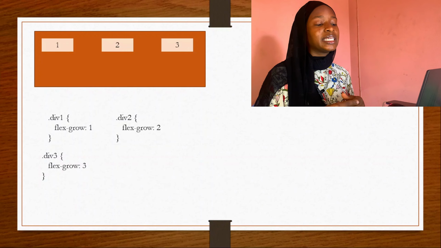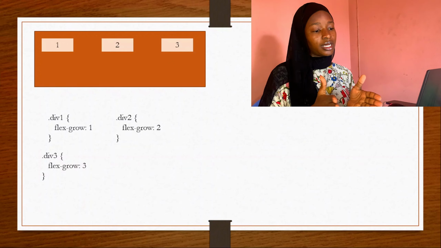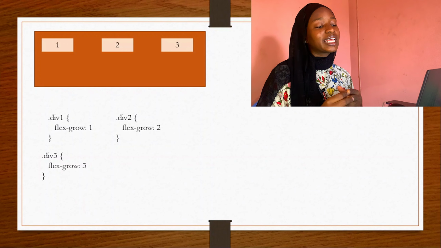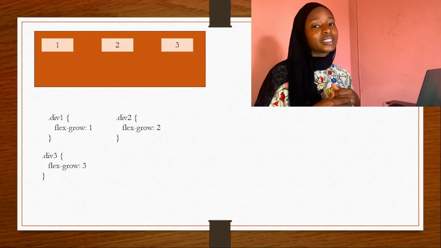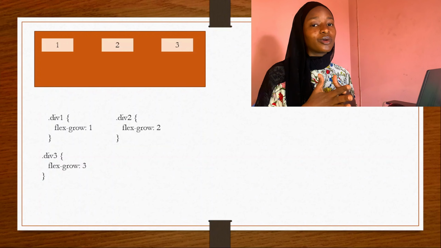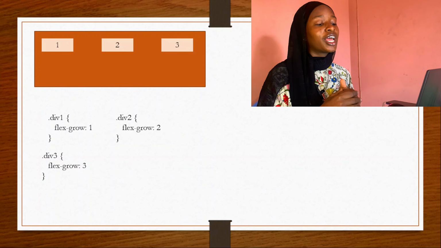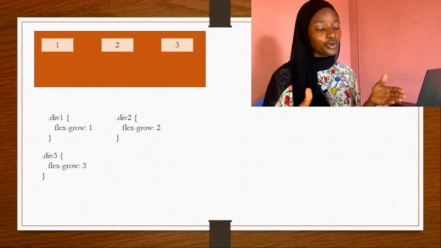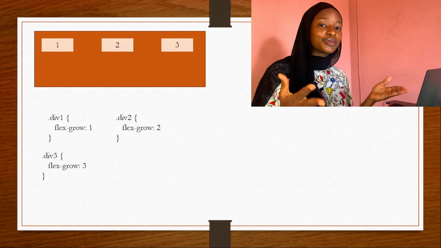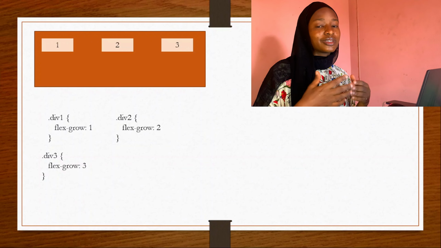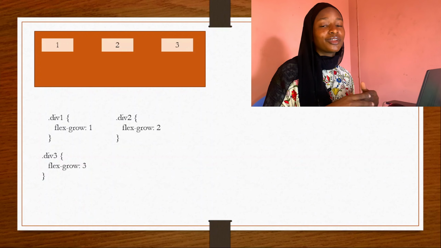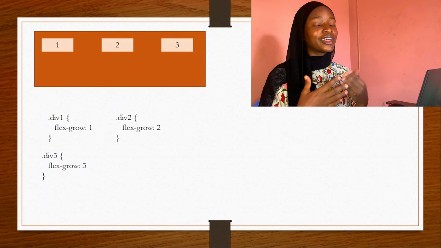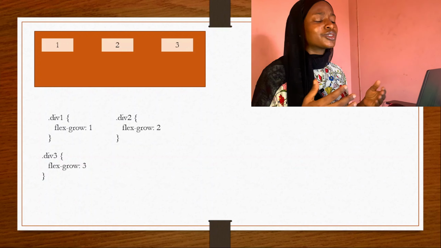So the first thing we can see here is 3 items in a container. 1, 2, 3. But you can see there are still some spaces inside the container. Item 1 would like to grow bigger and take up some space in the container. You can give it a flex grow of 1. But item 2 would also like to grow even bigger, so you give it a flex grow of 2. And then item 3, making it the biggest, a flex grow of 3. So now how do they share the space?